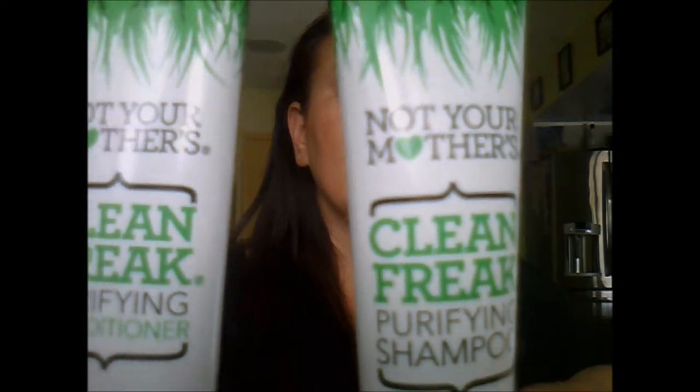I was really excited to get this because I really like this brand. There are a few other items in this line, and one of them is the dry shampoo, which I love — it is one of the best dry shampoos I've ever tried. It's really fresh, gets the job done, it's not overly drying, and it doesn't leave that crazy white residue. You can see it when you spray, but you brush it right out and it's gone.